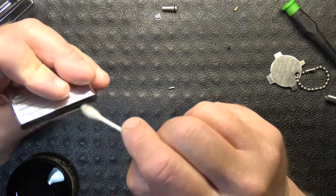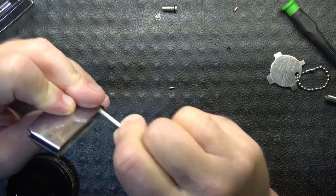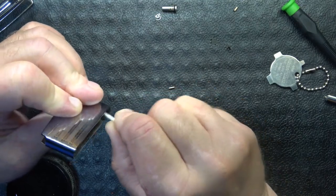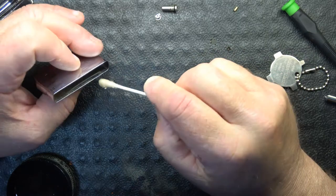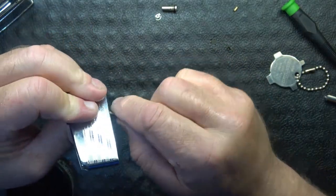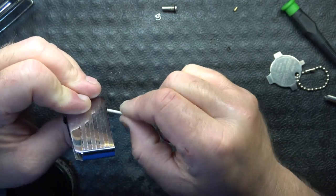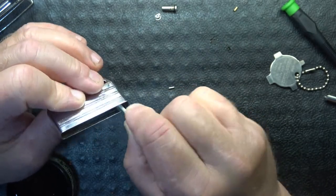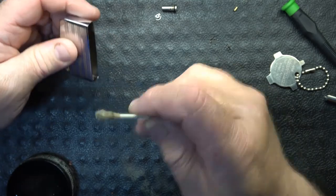Got a couple of lighters disassembled here that I've been trying to finish up for a gentleman. But got to do some soldering on the tank and been waiting for the weekend to tackle that job. Anyway.